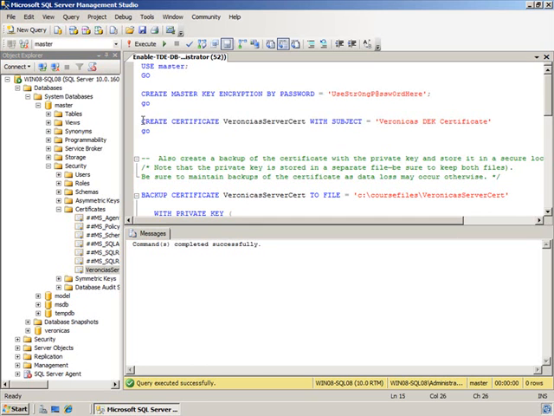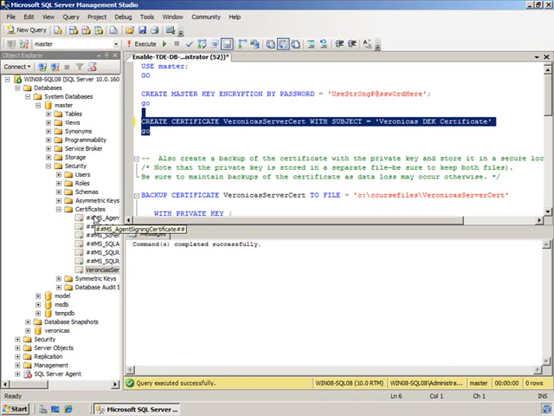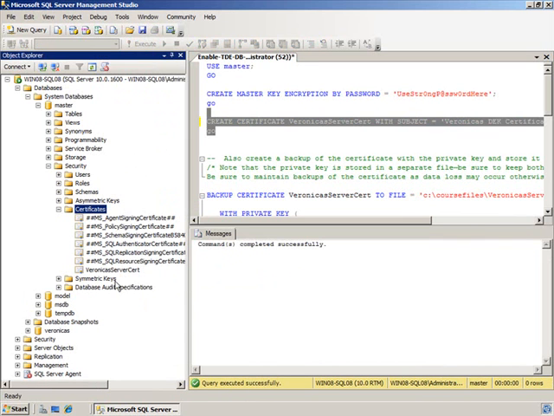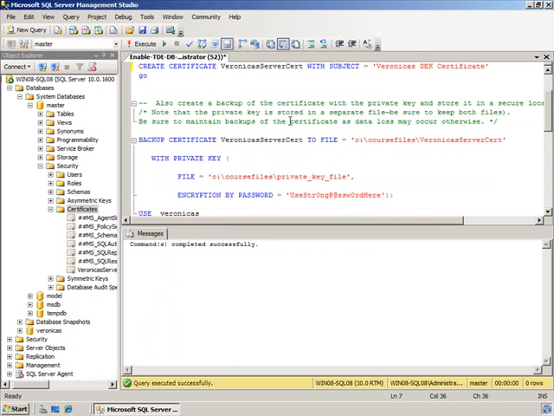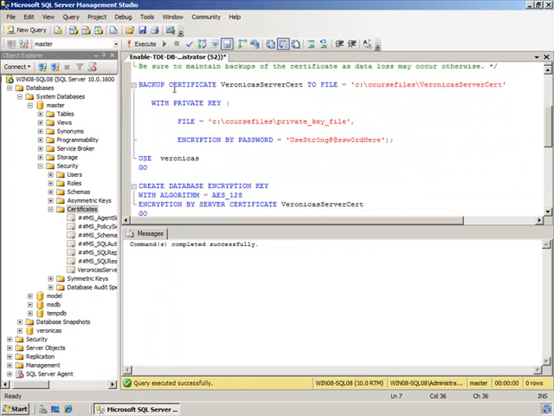So here, let's fix that. Since I botched it, I need to drop them in the reverse order that I created them. That's done. And actually, that's probably good enough. Recreate it. Just in case you make the same mistake I did, you know how to fix it. It's not case sensitive, it just looks nicer. There we go. Try that again. Refresh. And I've got my Veronica cert in there. And the important thing about that, like I said, you have to misspell it consistently at that point, and that just gets ugly. Because here, I'm going to back it up right after that, back up my certificate.